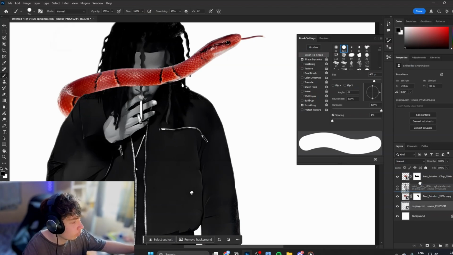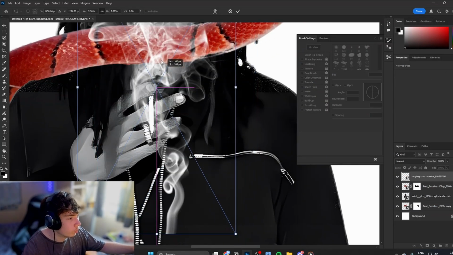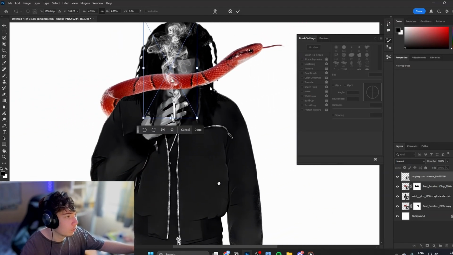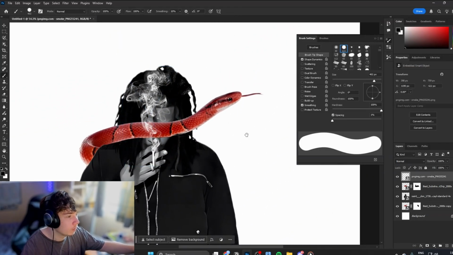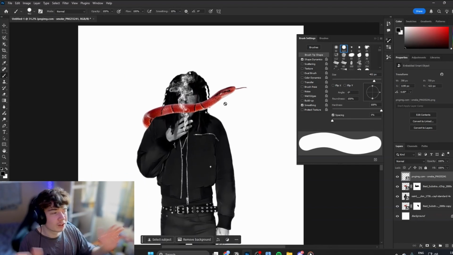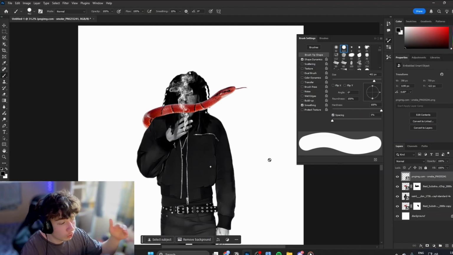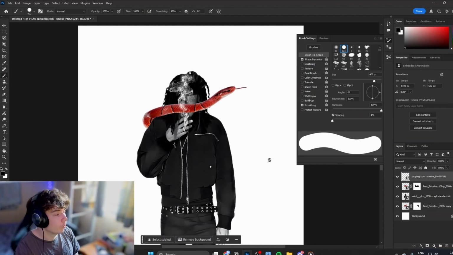But yeah, next thing I'm gonna do is grab this smoke. We're gonna put this right there, like so. And obviously right now it looks kind of bad, like there's nothing special about this. But I'm gonna stick on adjustments. Like I say in every video, adjustments really make it. Without adjustments, cover arts won't be what they are. They would look bad. But with that being said, I'm gonna show you guys the adjustment stack I like to use.